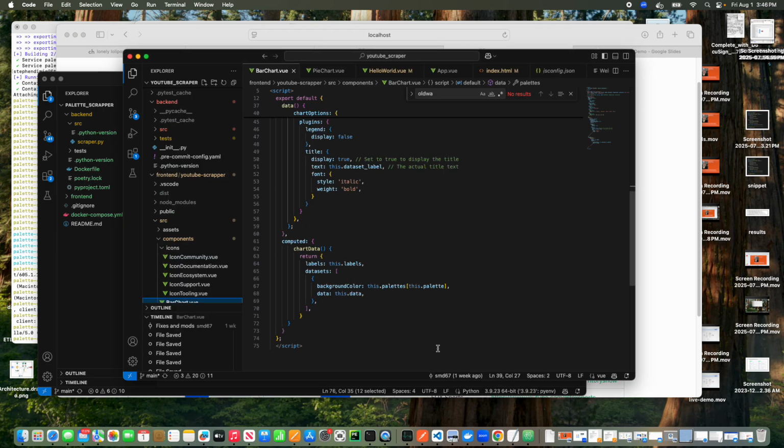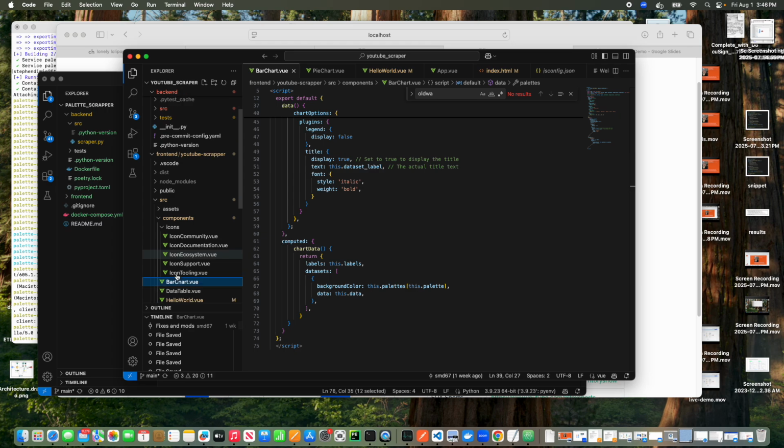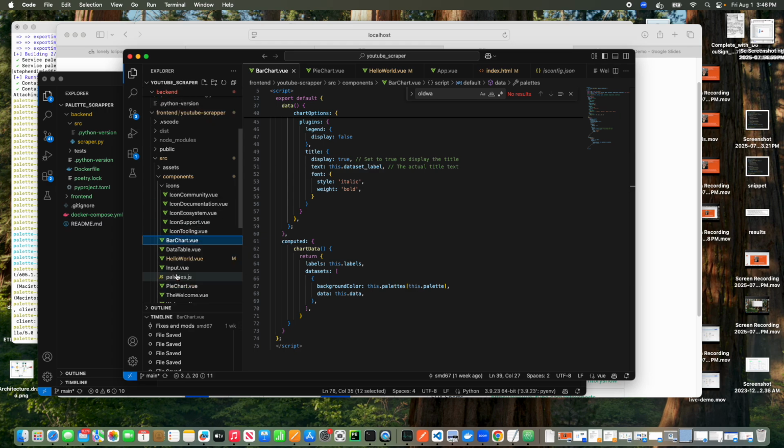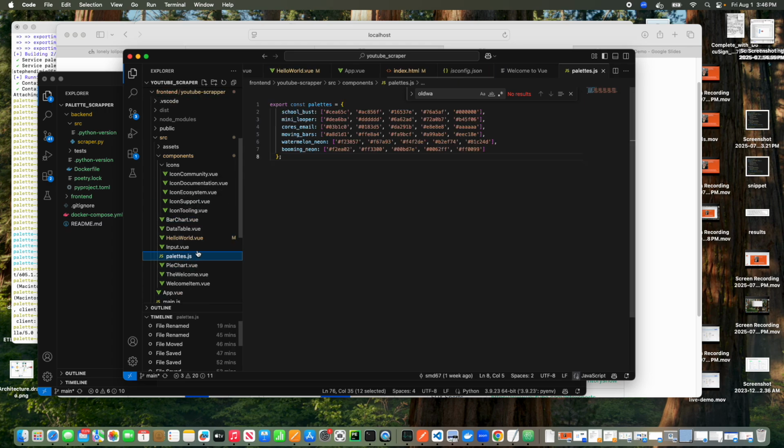All right, the YouTube scraper. It's got a small set of palettes that I hand coded myself. This is when I got sick of it, because I was trying to figure out which palette looked good with the YouTube colors. I finally decided on this one called Booming Neon, but it was trial and error. It took me a while. You had to hand code these. It was really annoying. So I figured, hey, that's a good example for web scraping, and that's what I went ahead and used.